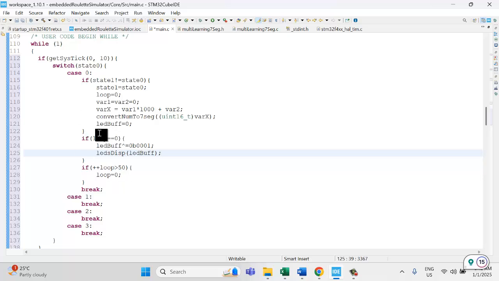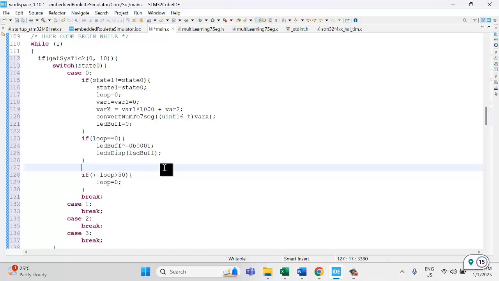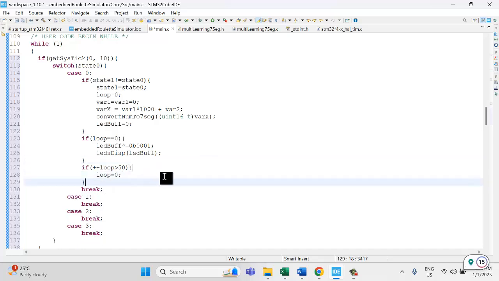As time comes, we increase, and then we increase. If loop greater than 50, then loop becomes 0. So it will keep on turning here, and this one is controlled by this. So when it becomes 0 again, then it will do this again, and again, and again. Okay, so that's the first one. There are many ways, by the way.